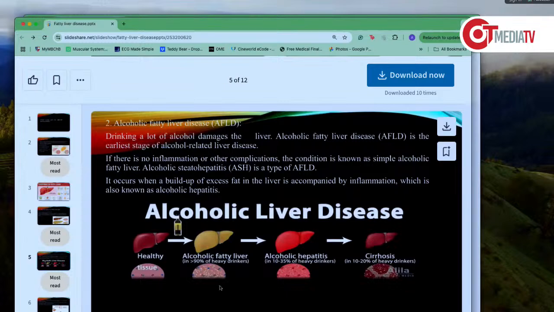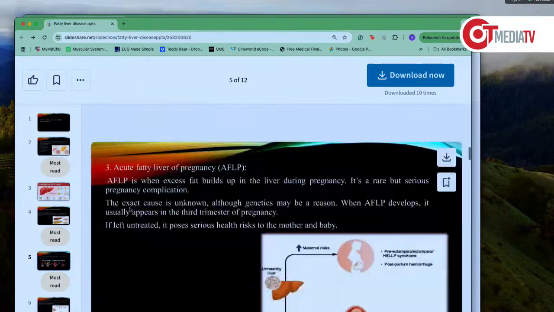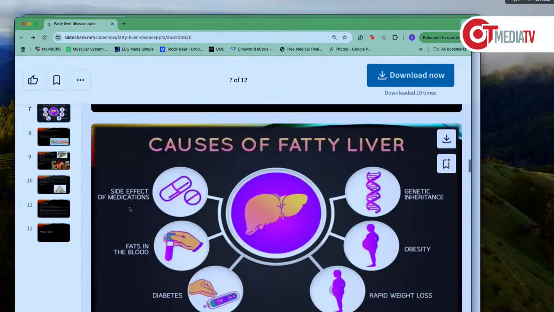So from the fatty liver, you get inflammation of the liver, and if you're still drinking alcohol, still not managing your alcohol properly, then you end up having something called liver cirrhosis. As you can tell from the picture, the liver has shrunk and it's got different spots. It's basically dead liver. So liver cirrhosis is a dead liver. There's nothing you can do to reverse it. Okay, I think that's it for alcoholic fatty liver disease.